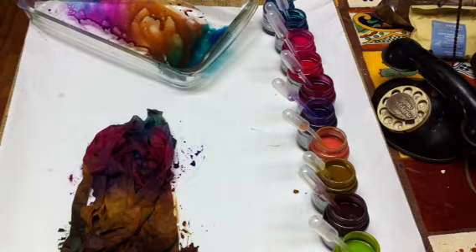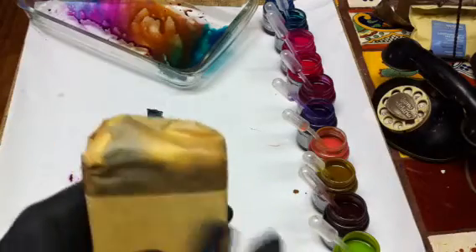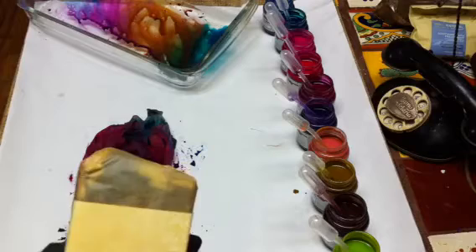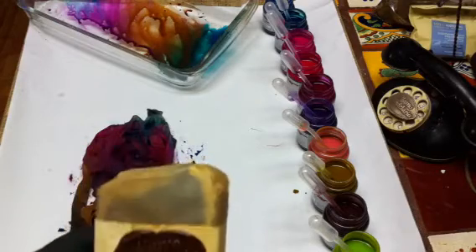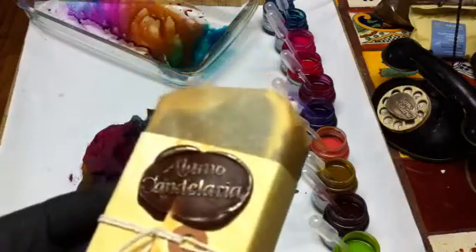I use hang tags a lot — that's kind of like my signature thing for my packaging. This is the way I've been packaging my soap now. I buy from a company called Webstrant — it's unbleached parchment paper. The only problem is nothing's supposed to stick to it, so I have a hard time with tape when I'm wrapping it up. I noticed that old-fashioned cellophane tape sticks to it better than any other tape. After I've tea-stained my labels, I tie it on there and then use my wax seal on the top.